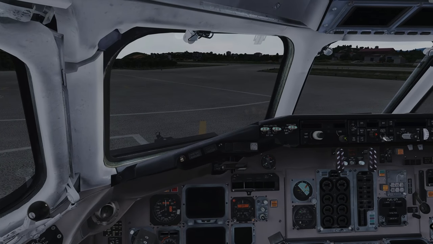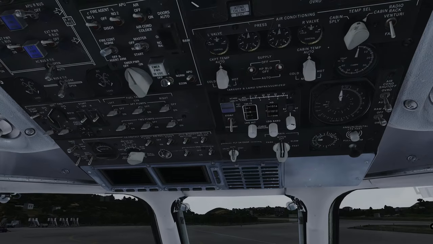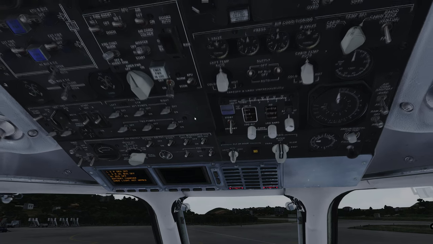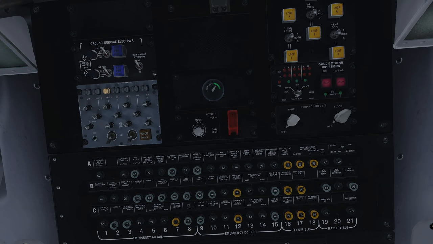All right, so the first thing we're going to do is get some power on board. So, let's turn the battery on. That would be this little switch. You start hearing some of the systems come to life. Next thing we're going to do is call the ground crew. First, we have to turn on the interphone. And we'll switch these on in preparation.